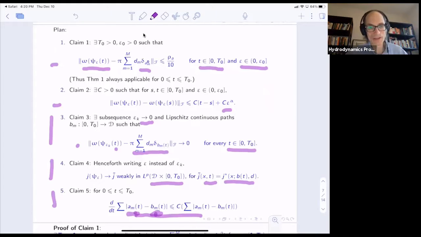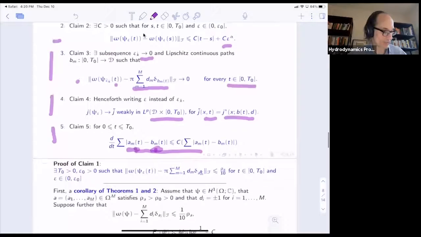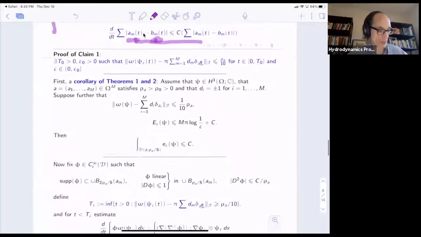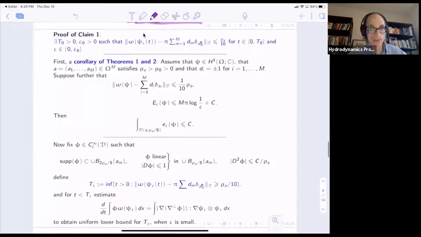Okay, so let's go through this. Let's get started. One point is that claim 1 and claim 2 will end up being very, very similar in argument. So, let's do what we can. If I wrote this out, we wouldn't have time to get through it in the next day and a half, so I'm going to have to go quickly. Okay, so here's claim 1. I've rewritten it at the top of the page.